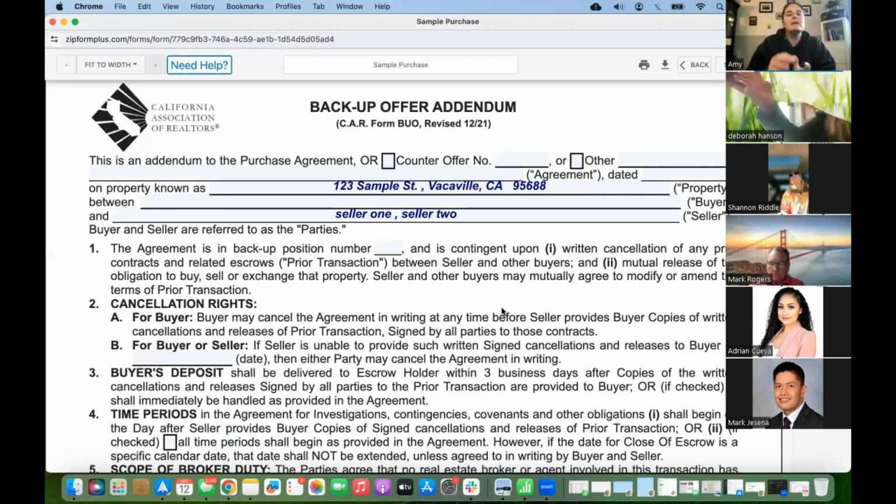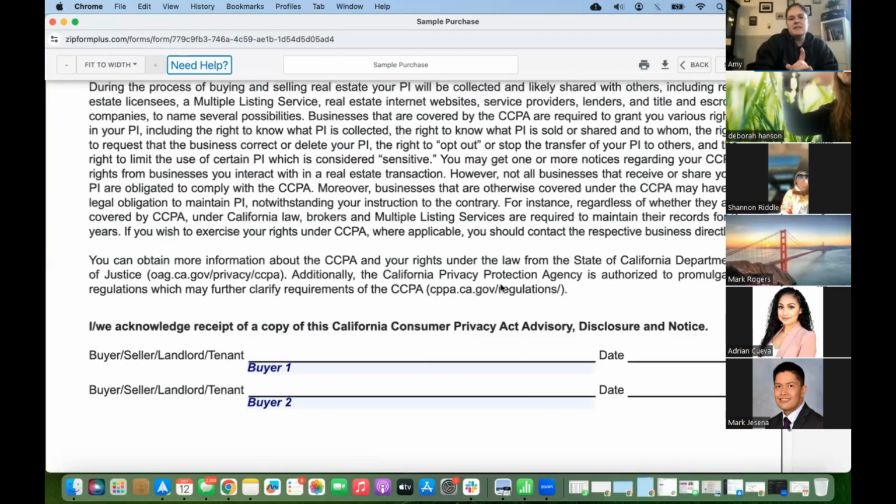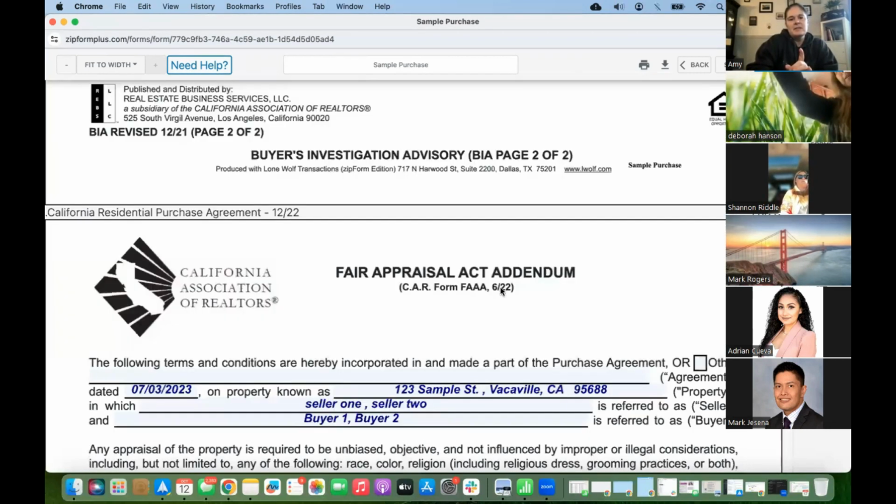So we're going to submit an offer, and you can submit it with this backup offer addendum attached to the actual offer. So there's a couple different ways this can be used, either as a response from the seller or with the initial offer, depending on the situation. Okay. There is a place for this on the residential purchase agreement.